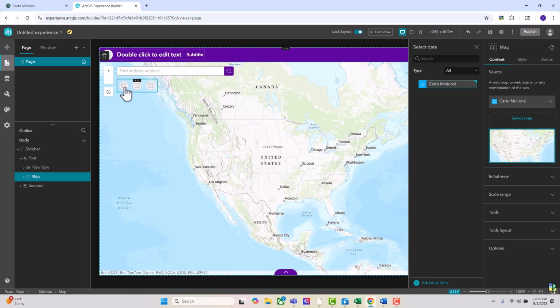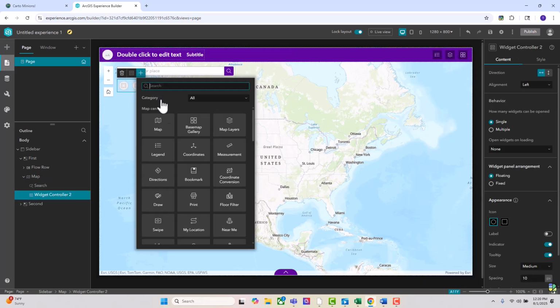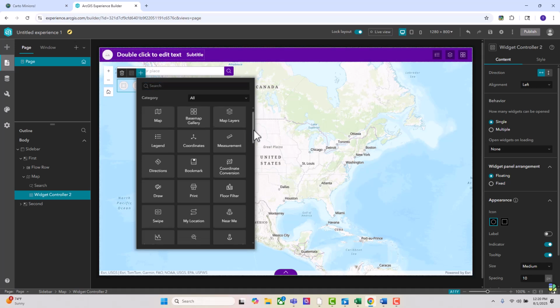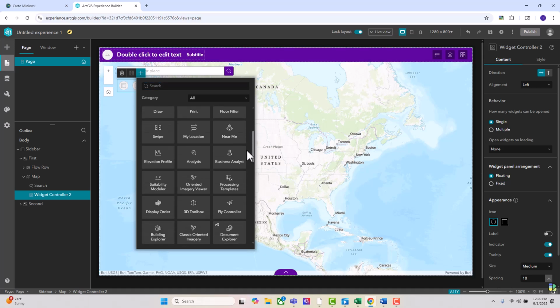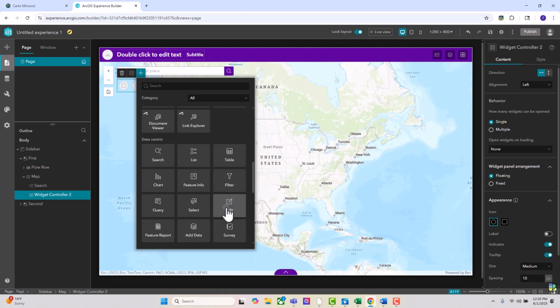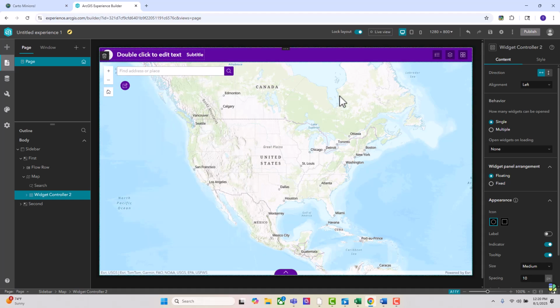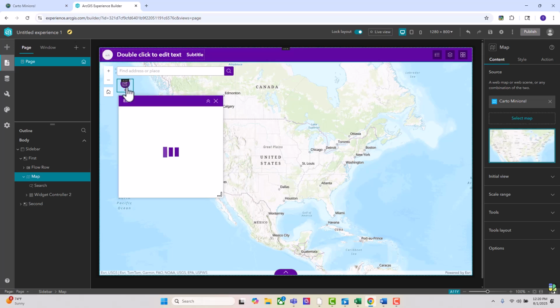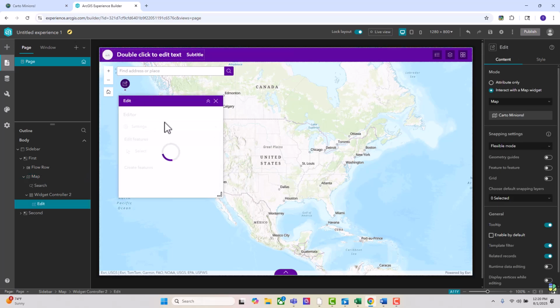Now we will go ahead and we need to add a widget called edit. And that is right here. Edit, added. So if you click it, we'll see we have our minion right there.